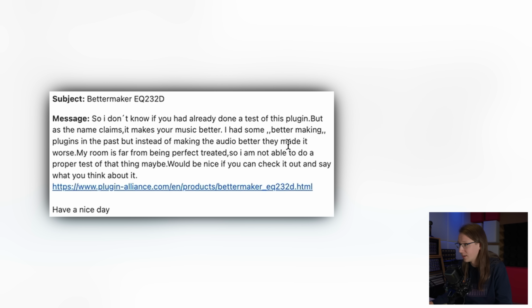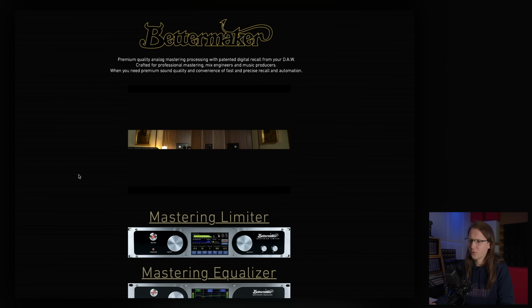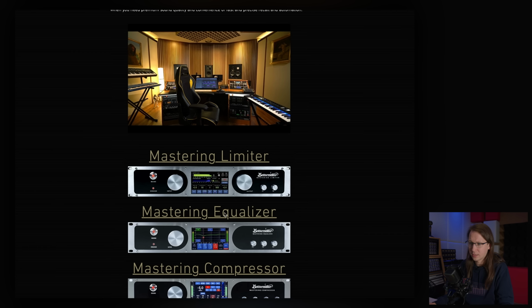It's an EQ. Bettermaker EQ232D is a faithful plugin recreation of one of the most respected analog mastering EQs of the new millennium, developed by the Bettermaker team. So Bettermaker, they make limiters, compressors, and EQs. I'm a bit confused now because it's a digitally controlled analog EQ, and they've done that for a particular reason, probably because of sound reasons, and now they've put that into a plugin, so making it fully digital.